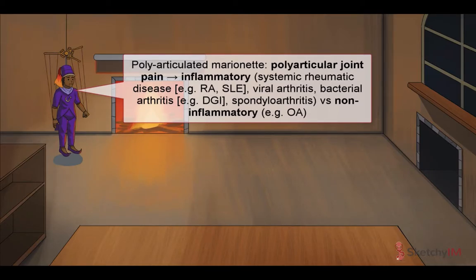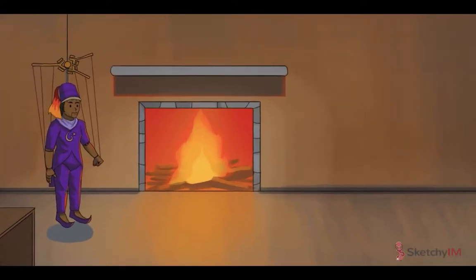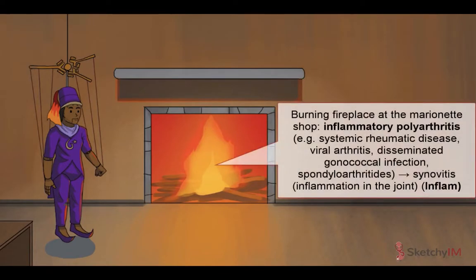Polyarticular joint pain, or polyarthralgia, is often used interchangeably with the term polyarthritis. However, deciding whether there's any appreciable itis at all is an important first step in our differential diagnosis. When evaluating a patient with joint pain, the first thing you'll want to establish is whether or not synovitis is present. In other words, is there inflammation within the joint or not?